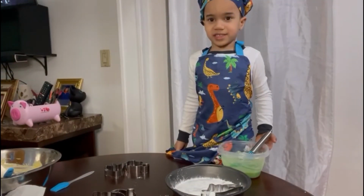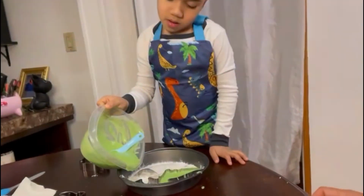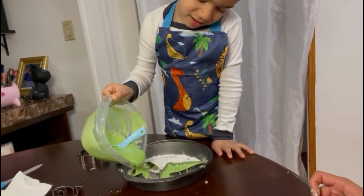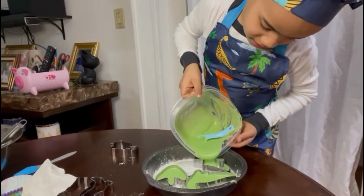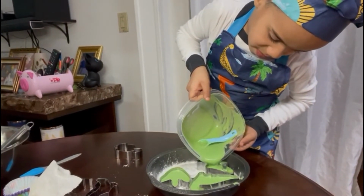Put this cookie mixer into this mold. Okay, I'm gonna pour this. Well, there it goes. It's pouring. Oh, that's okay. That's super beautiful.